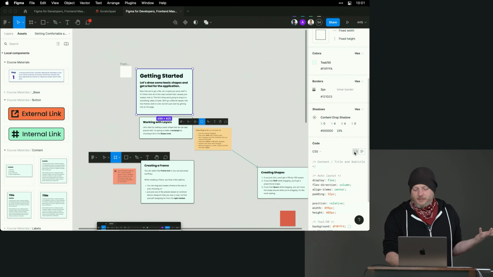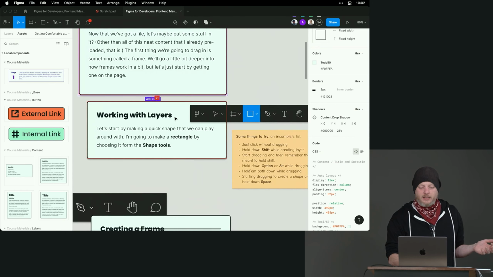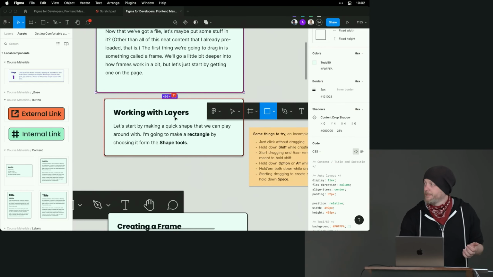And you can see some of these different things here as well. Cool. So layers and frames and some of these important pieces. A layer is basically a thing in Figma, right? In JavaScript, we might say an object. Well, JavaScript has primitives, but everything that's not a number or a Boolean or string is an object in JavaScript. So everything is basically a layer in some way, shape, or form, right?